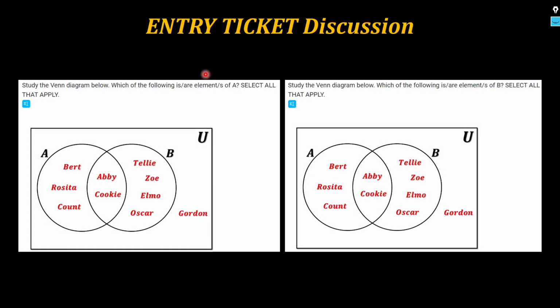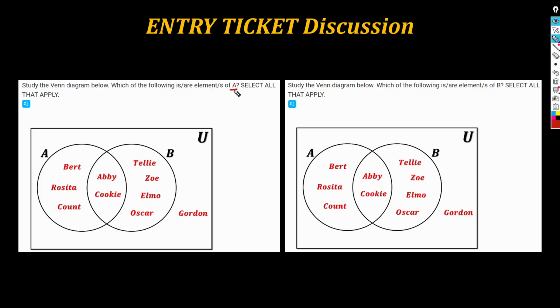There are 10 of these. So number 1. Again, baka hindi lang sa inyo in order. Naka-shuffle yata yung question order. Nonetheless, it's the same questions. Number 1, study the Venn diagram below. Which of the following are elements of A? Ang dami nagkakamali dito. In fact, kahit sa huling summative assessment, dami nagkakamali.